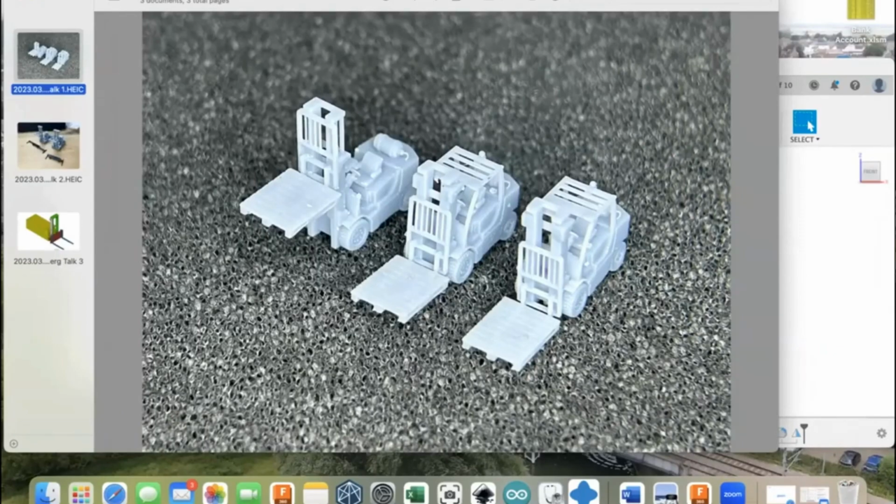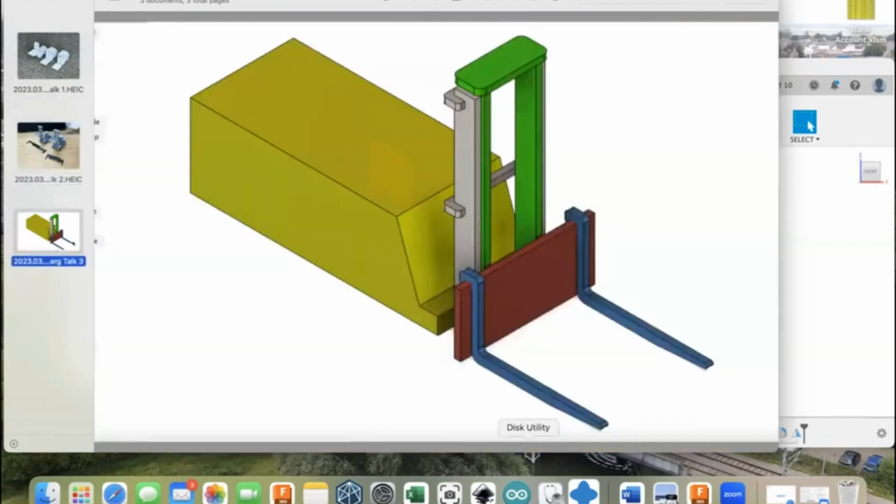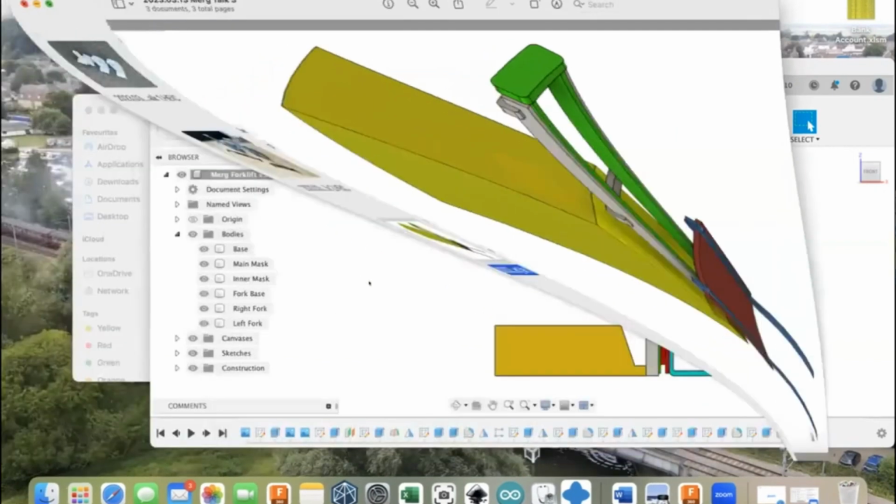So as I spoke about in my last talk about these forklifts, this is the same drawing, but we just changed the settings and we get different models. I'm going to show you how I did it. I also used them on these heads here. They give us different lengths, one for the small box, one for the large box. So today we're going to draw this, and this will change as we go along depending on what we want.